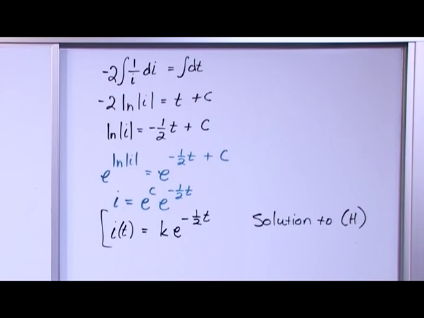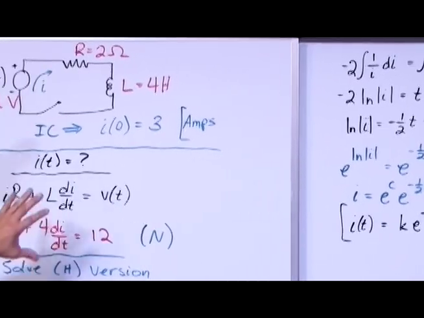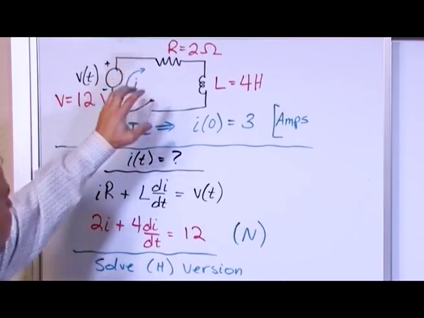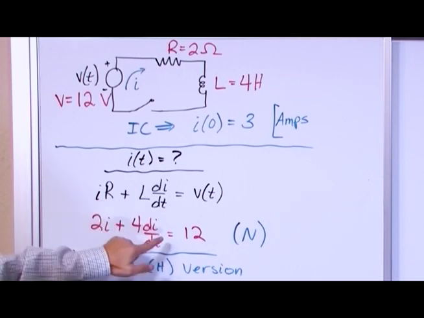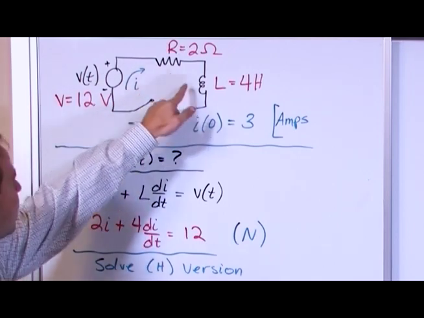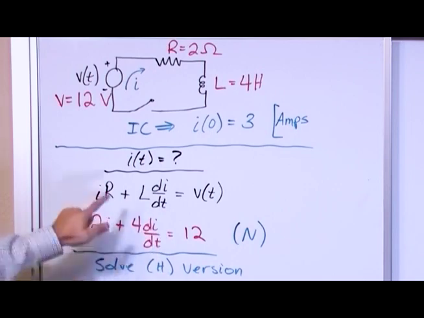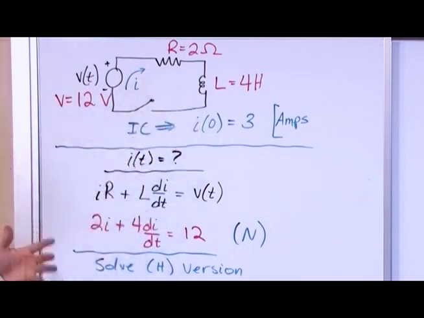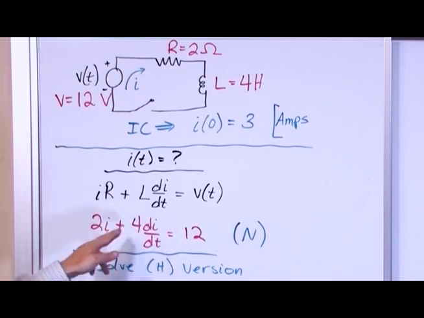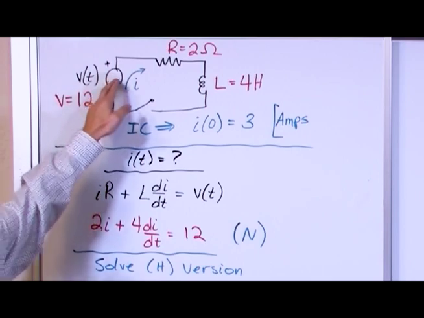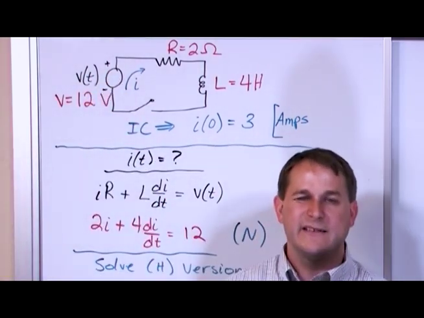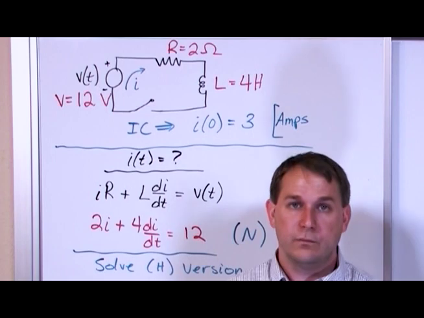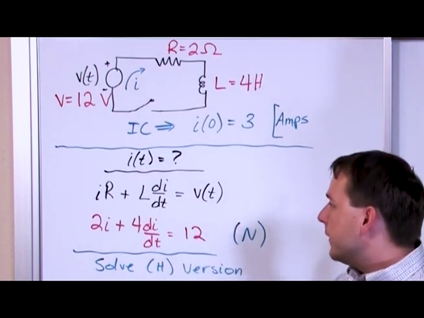Now I want to take a second here as a sort of an intermission, because we're halfway through the problem, to tell you a little bit about this. What we have here in general is a circuit. This side of the equation, the differential equation we wrote, only involves the elements in the circuit, the passive elements. So this part of the equation describes everything over here. And the values and the way we set it up describes how that part of the circuit is going to react. And on the other side, we have V of t, which is the source. It's sort of the pump, if you might think of it that way. It's the forcing function, is the word you really want to use. And that's equal to 12.